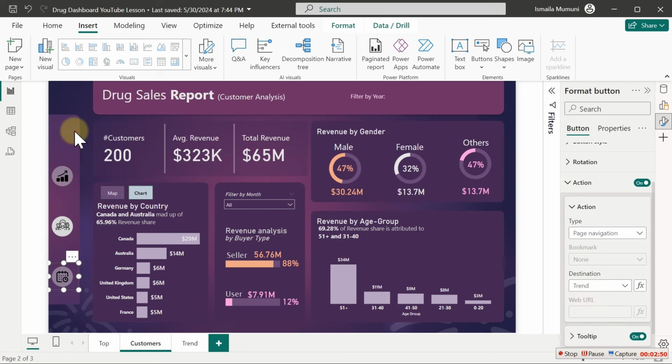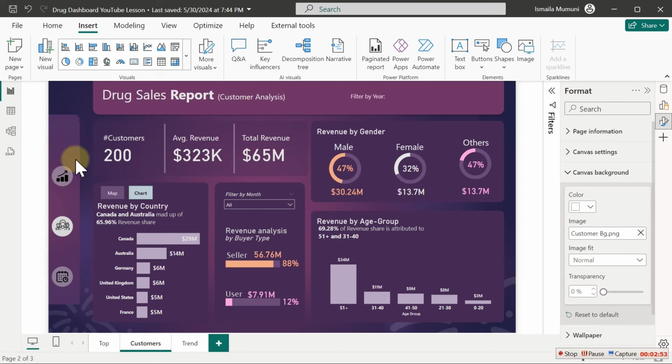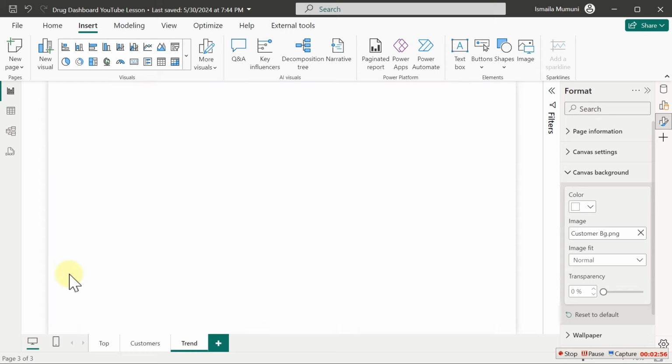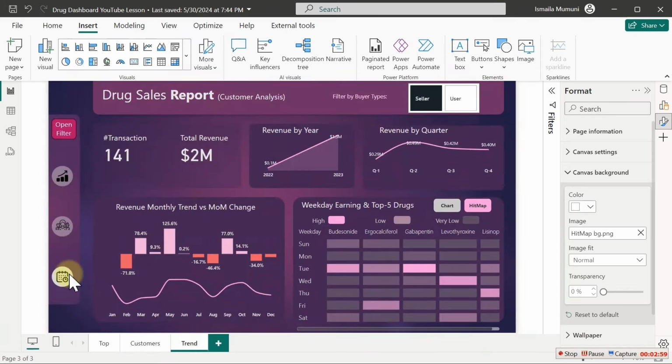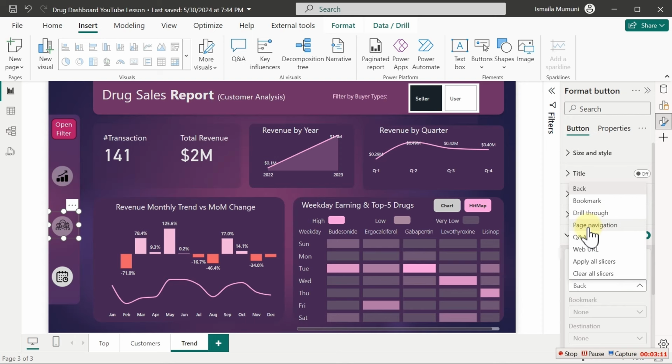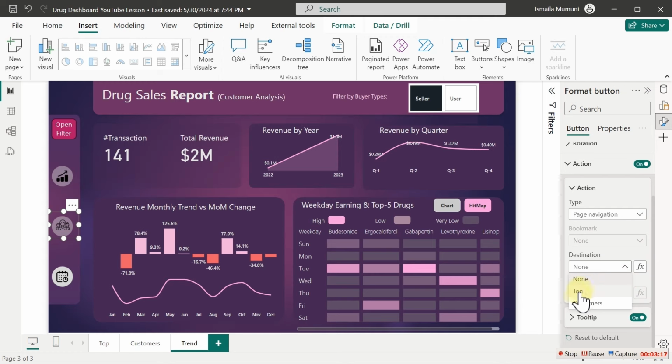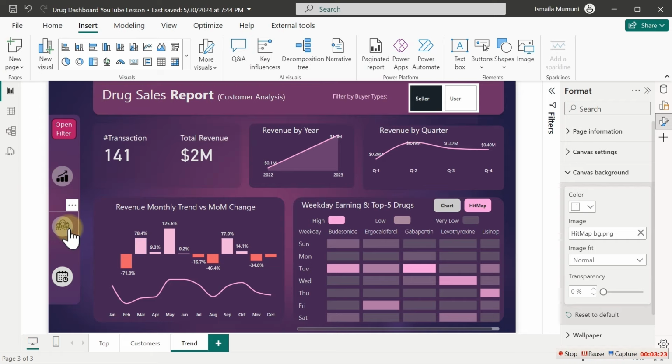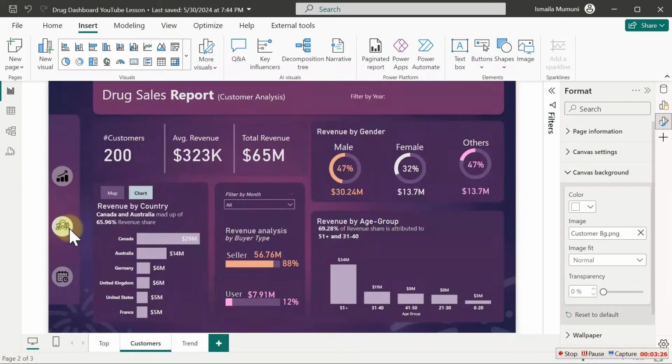Because we are not actually on Power BI service, for this to work now, you would have to hold your Ctrl key down, then you click, and it's going to land you here. So we are here. I will do Ctrl+V to paste this one. Then I will shift it to move to customer. Then I'm going to put this around here. Then we go to action, turn the action on, go over here, tell it what you want, page navigation. Then let's scroll all the way down. Here we have destination. We want to go to customer. So we do this. If I just go ahead and hold my Ctrl key and click right now, it's going to push us back to the customer dashboard. This is how you can create such navigation. Very simple and easy.